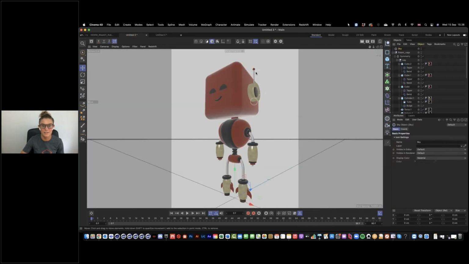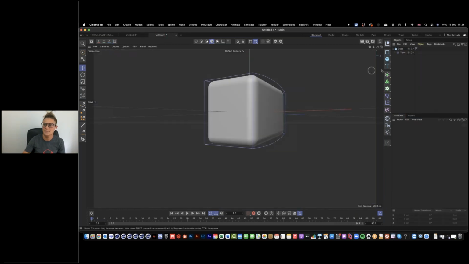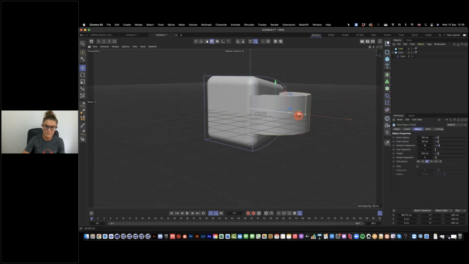So now we're going to build this little ear here, and this is made up of a bunch of different primitives, and then we're going to use our placement tools to drop it onto our robot. We're also going to use a couple of little position techniques to get everything centered together. Cool. So the first thing we're going to do is grab ourselves a tube. Let me just pull it out of here.